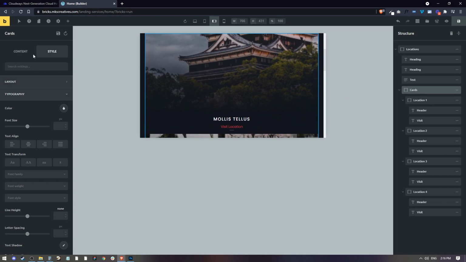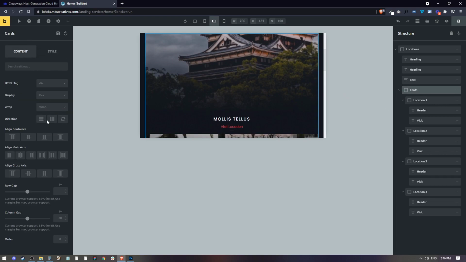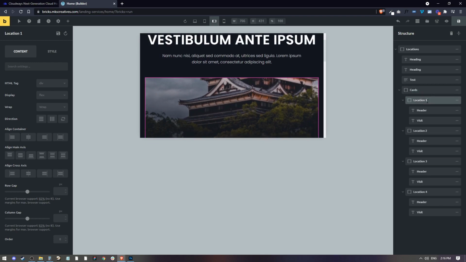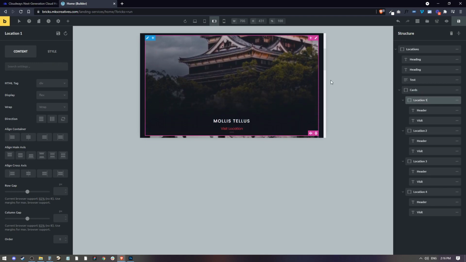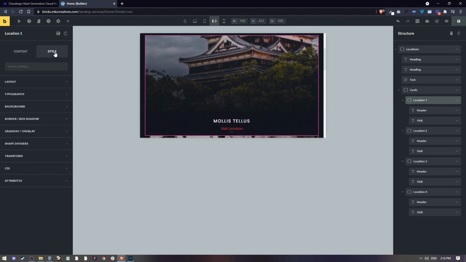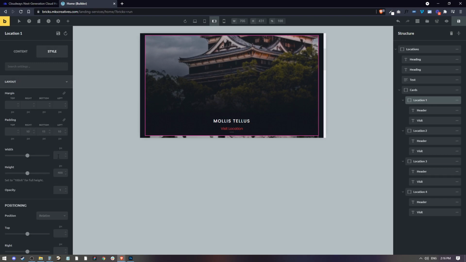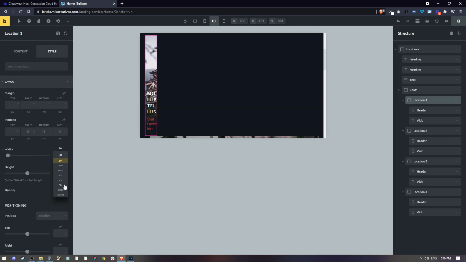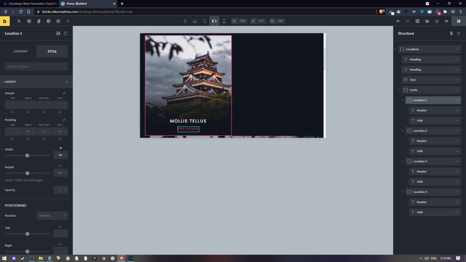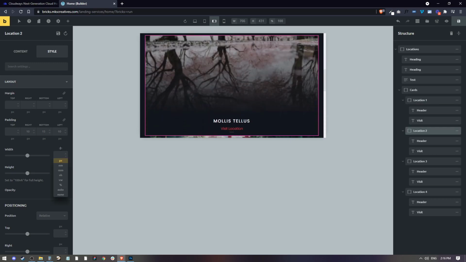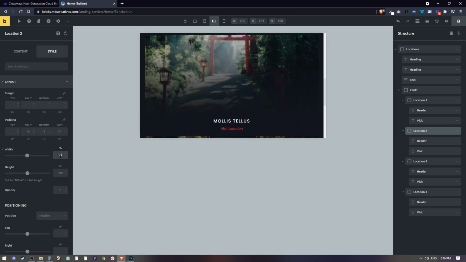So we'll jump over here. I just need to test a few things. I might just set that to, no, we're not going to do that. This one here, we're going to set to, so I'd click on location 1, come over to the style, come to layout. We're going to put 50 in here, and then I'm going to go percent. So now it's got 50%. And we'll jump into this one. We're going to go 50. We're just going to go through and put them all to 50. And I'm probably going to reduce this to 45, actually. Yeah, 45.